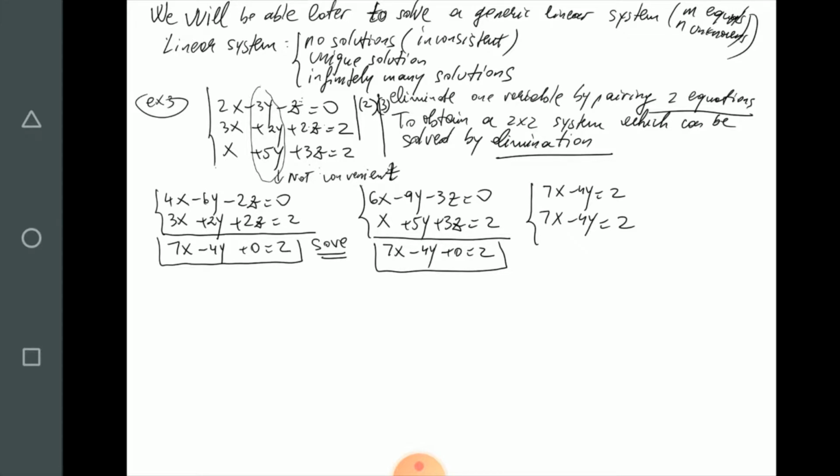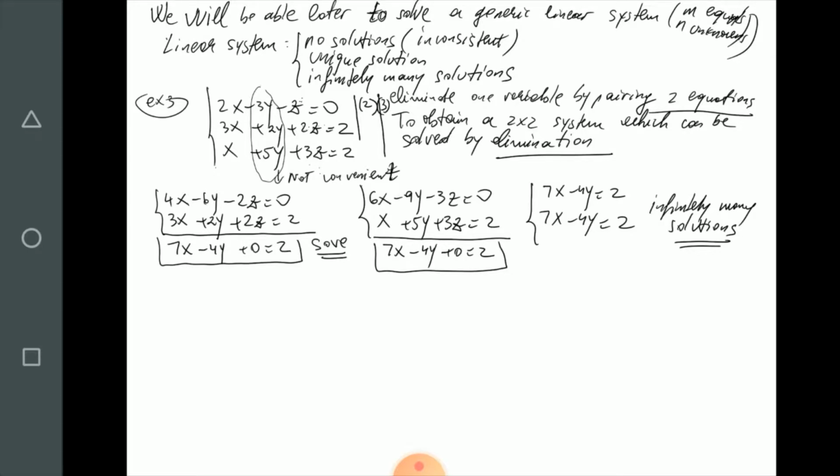Okay, so this basically has infinitely many solutions, because the second equation essentially is the same. Yeah, I made this pause because I think I wrote something different in my notes, but that's fine. So 7x minus 4y equals 2, the second equation is the same, which means if I were to do elimination again, we're not going to get a specific value for x.